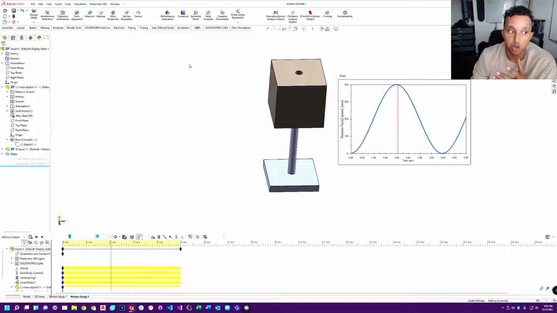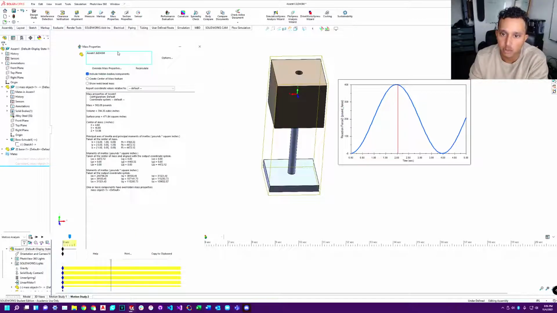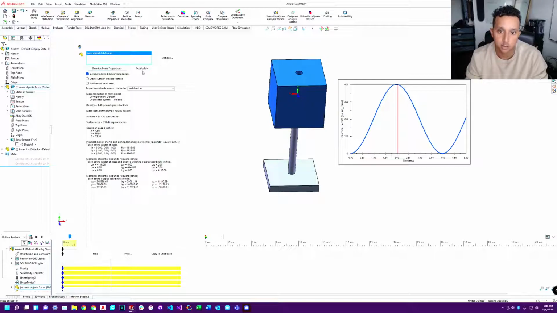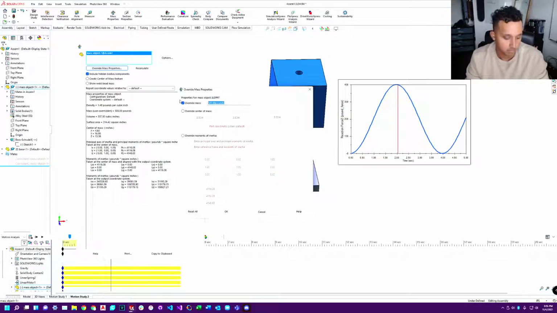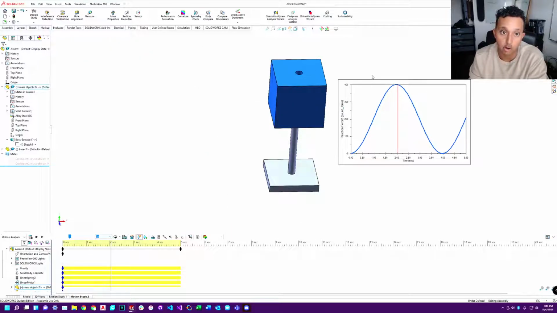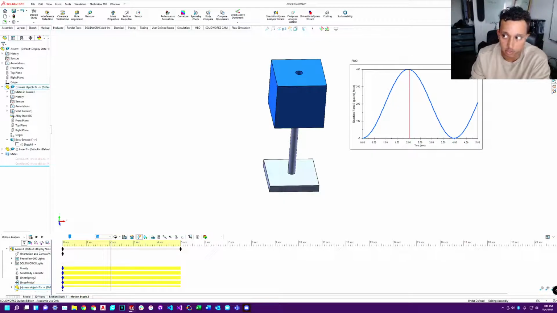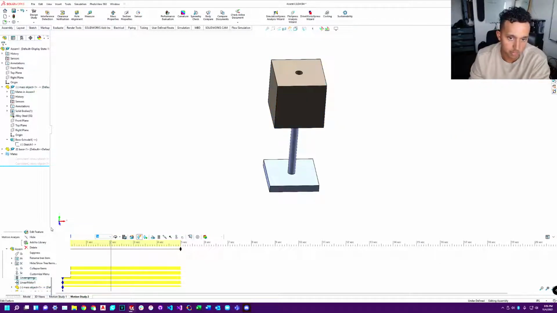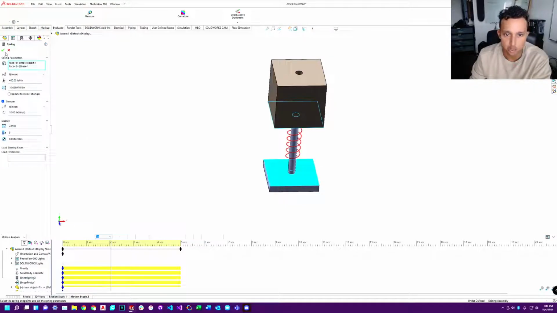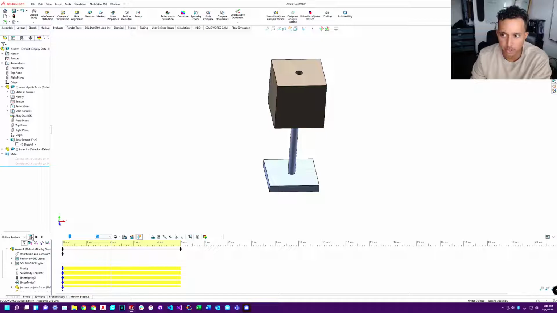So let's say we start adding the motor and the batteries. That's like an extra 1,000 pounds on top of that. So what is that? 3,000 pounds divided by 4? Let's see. 750. So if we go back, mass properties, select our mass, let's just say these are initial conditions of our car and our spring can only handle that maximum load. So if we go here, these are conditions of our spring and dampening system. We'll recalculate it.